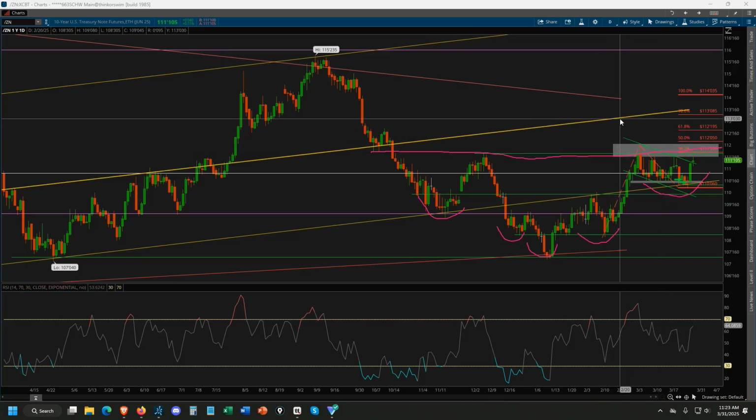So I'll leave it at that for this time around. Hopefully this is helpful to you guys. All chart patterns can fail. This is one, though, that I'm going to stick with because I think it's suggesting something that could be very helpful for my retirement account this year.